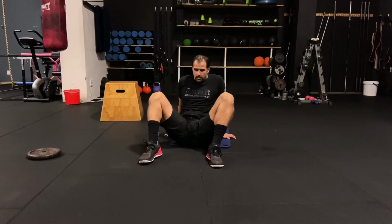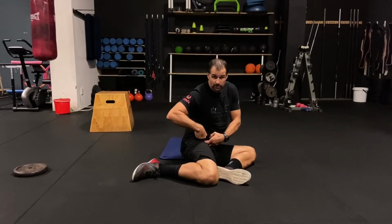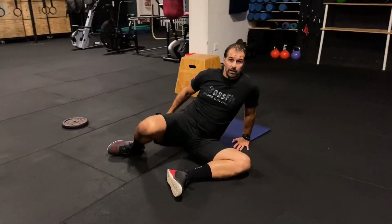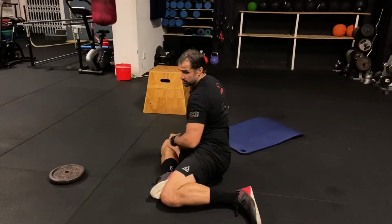Okay, your feet are shoulder width apart, and you're bringing this knee to the heel. Sit upright, inside the hip here, so there's some internal rotation in this hip here. This glute is stretching, this glute here is stretching. And you're going to go side for side. You may even want to do this just for your first set, or just to see, as you experiment with the movement, to see how you can do this.